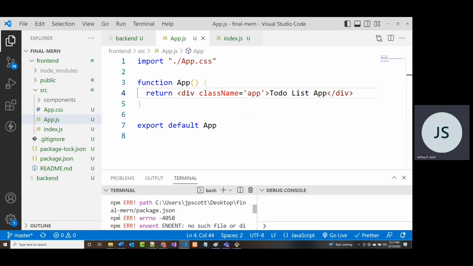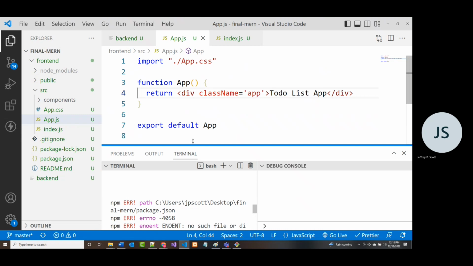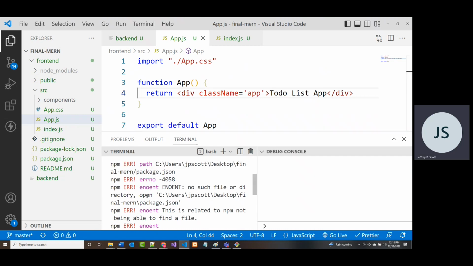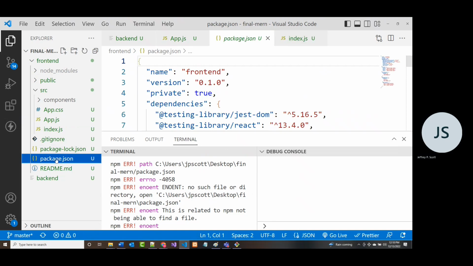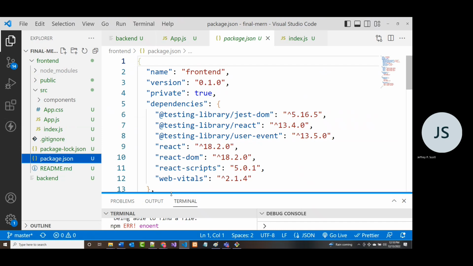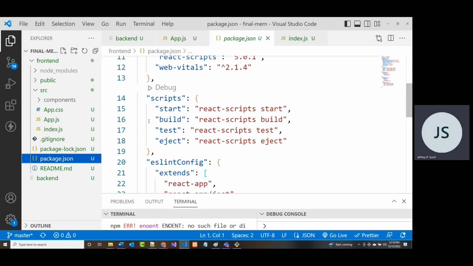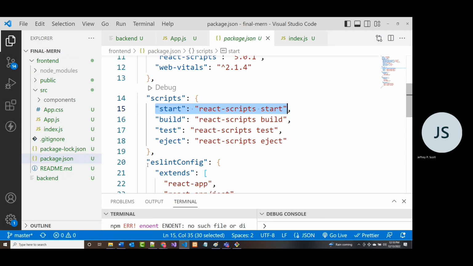And it doesn't like something. Let's see what's giving me an error here. It says I don't have the MERN package.json, which is right there. And there's npm start. Huh.